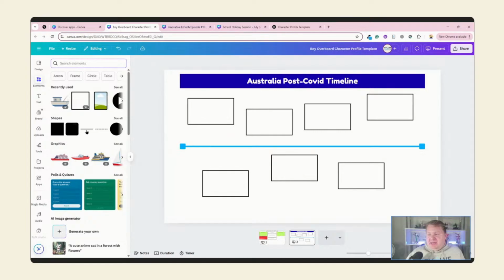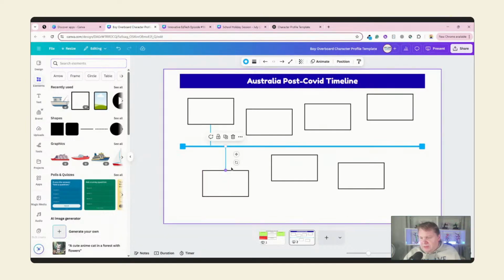So we can obviously now head over and grab a line. We can drag it here. We're going to make that a little bit smaller. We're going to turn that so it's nice and straight. We're going to pop that in so that we can create a timeline. Nice and simple. And again, oh, that's not straight. That's 89 degrees. No, 90 degrees. Too far, too far. We're not going to get to 90 degrees there by the looks of it. That's really annoying. Oh, no, there we go.